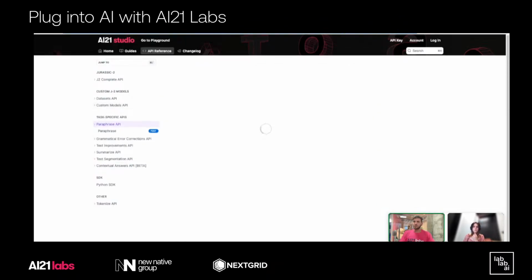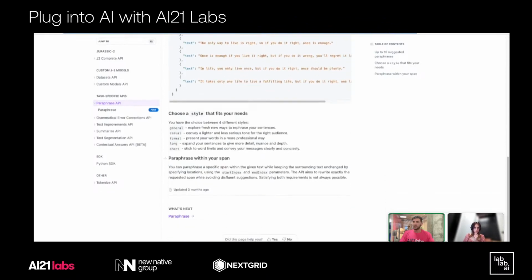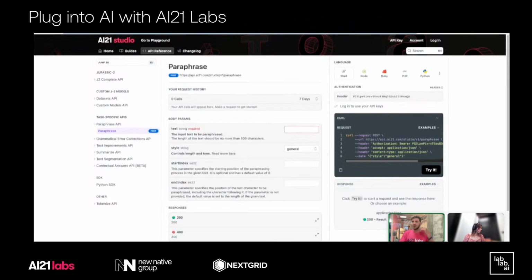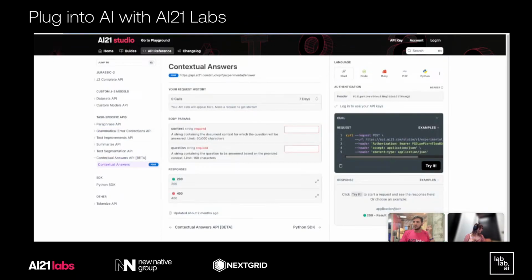It's different for each one. You can read about it in the documentation. For example, the paraphrase has a 500 character limit. The contextual answers, I think, has a 50,000 character limit. All the details are in the documentation and are easy to understand.